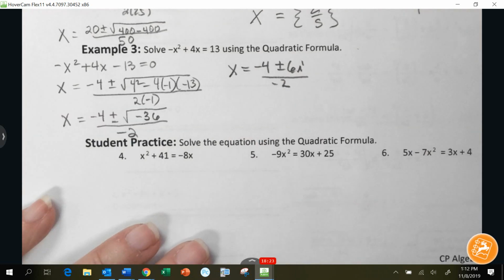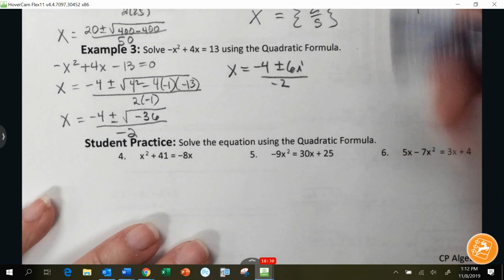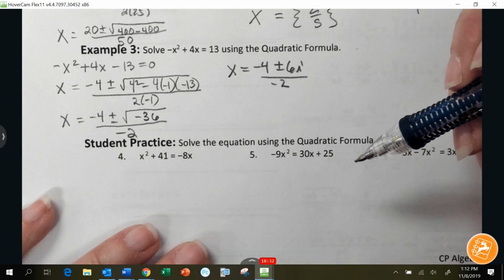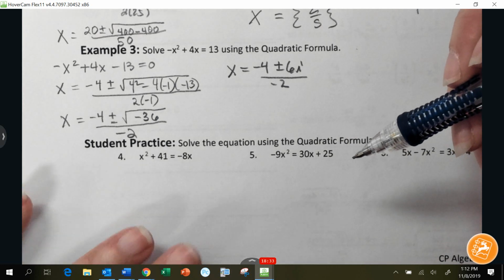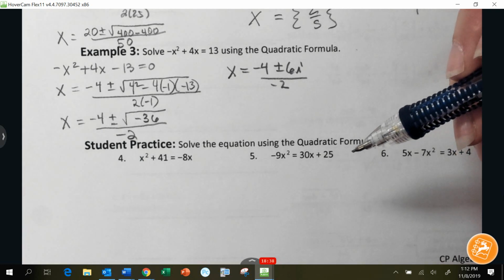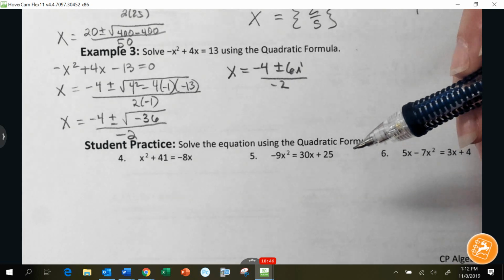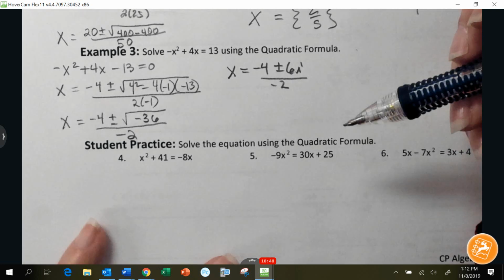The second question, is there a number we can factor out of the top and the bottom that we could cancel? Not 4. Negative 2 with 2, just 2. Okay, I'm going to factor out 2. We could have factored out negative 2, but I want it there so I can show you the third question and what you would do. But I'm going to factor out 2, even though you could factor out negative 2.